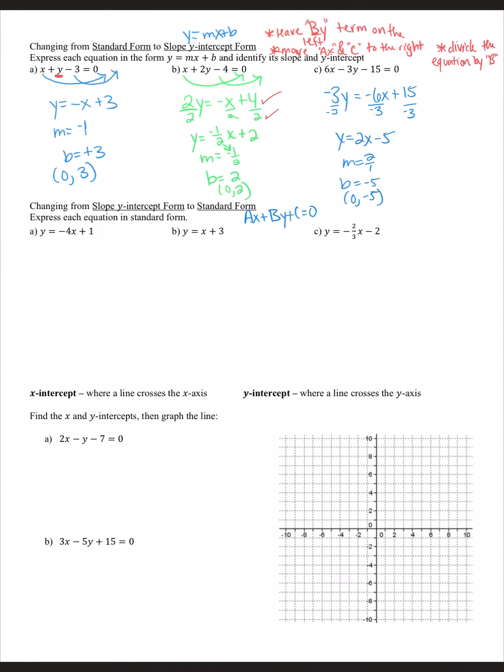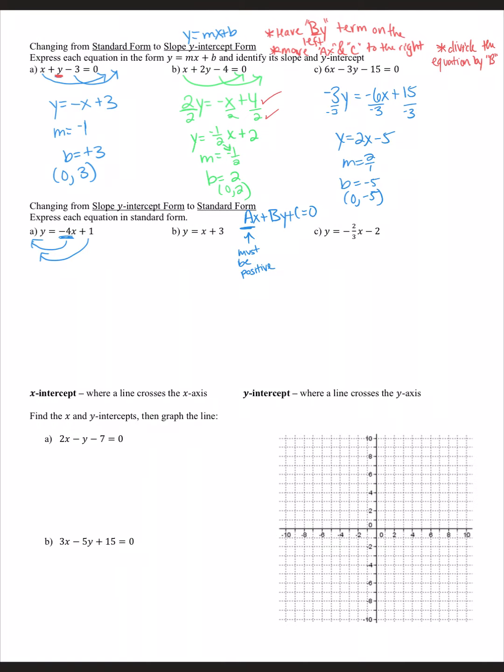Knowing in this case that we have to make sure that this is positive, I'm just going to write must be positive. We're going to keep that in mind as we move things to say, okay, which direction should I move this term to ensure that x is going to be positive? So for example, if I look at the first equation, y equals -4x plus 1, I need this to not be negative. So that's really simple. I could just move it over to this side of the equation, and that will make it positive.